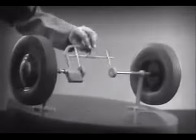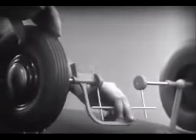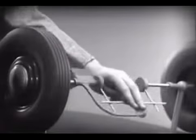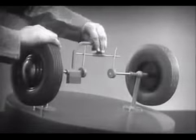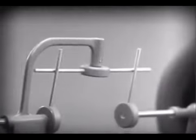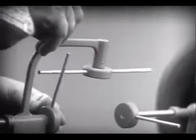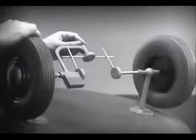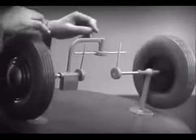This is fine as long as both wheels are able to turn at the same speed. But let's see what happens when we go around the corner. With this arrangement, we cannot drive one wheel faster than the other. And if we stop one wheel, the other wheel won't budge. Let's put this bar on a pivot so that it can swing in either direction. Now, the bar can still turn both wheels at the same speed. And because it pivots, it lets one wheel turn even when the other is stopped.